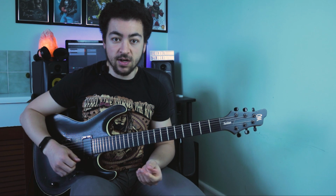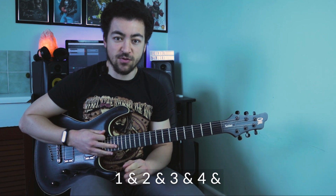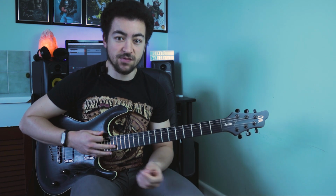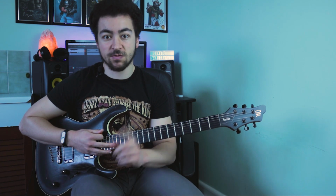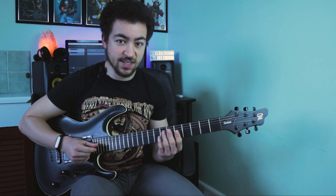Now the second step is to add a bass line to what we're playing. So we can divide our bar even further into 8th notes. So we've got 1 and 2 and 3 and 4 and. What we're going to do is play our bass line on any of these notes except for beats 2 and 4, because we've already got the percussive slaps on beats 2 and 4. So this is the bass line that I chose.